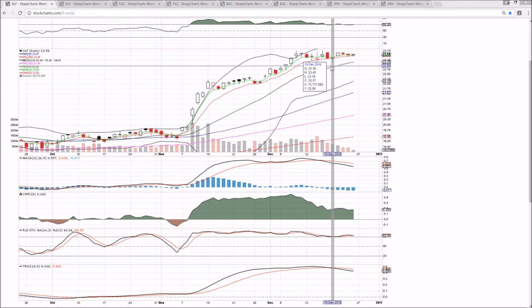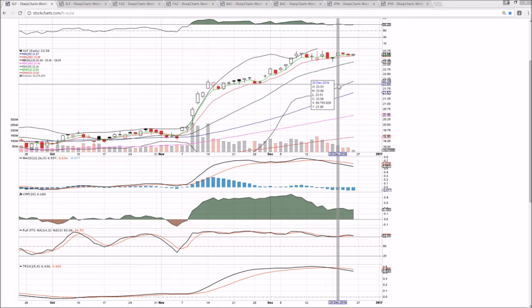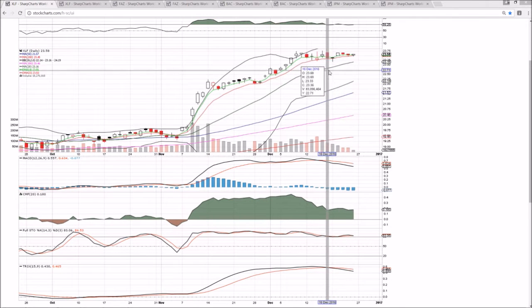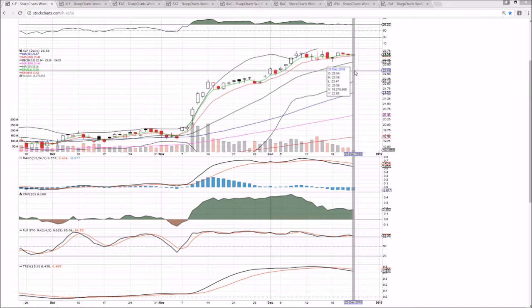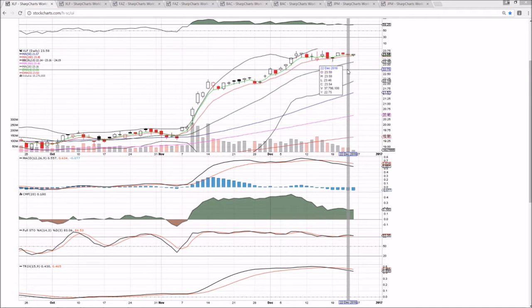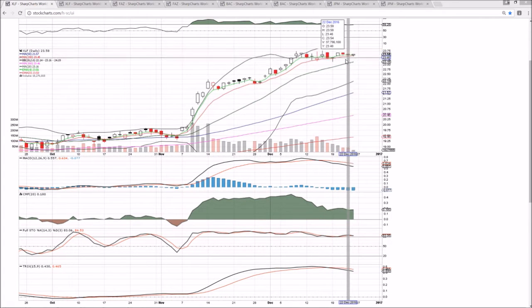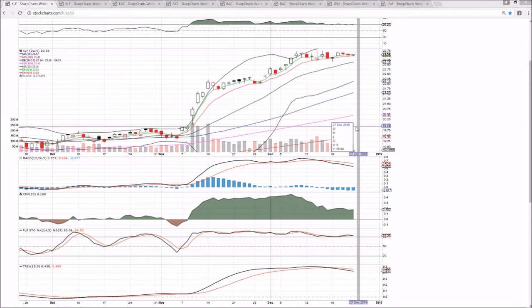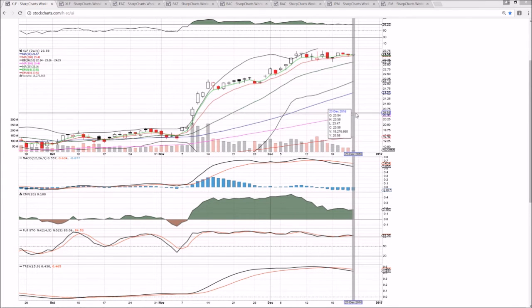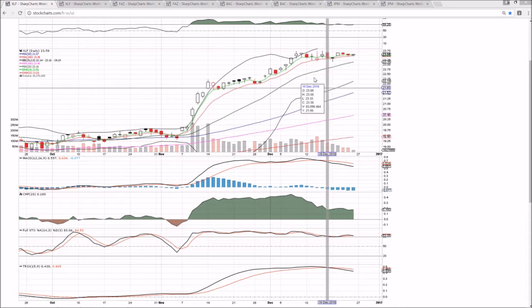So as of right now, a break of 23.18 would be a bear break, and we would likely lose this middle Bollinger Band support, which is going to be right around the low 23.20s this coming Tuesday. Or if we get a bull break above 23.67, the recent high, we'll be looking for continuation. So the bulls did close at the high of the day on Friday, but obviously it was tiny volume as nobody was trading. And we're watching very closely.